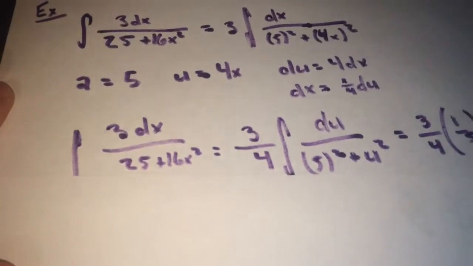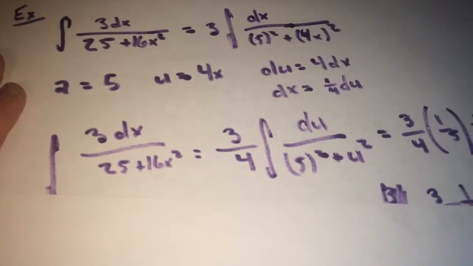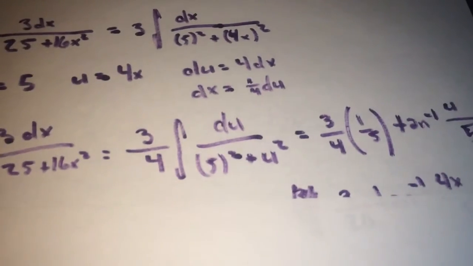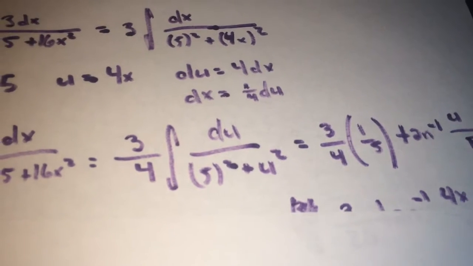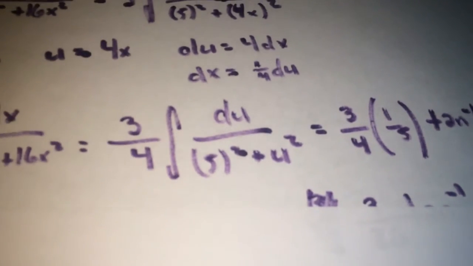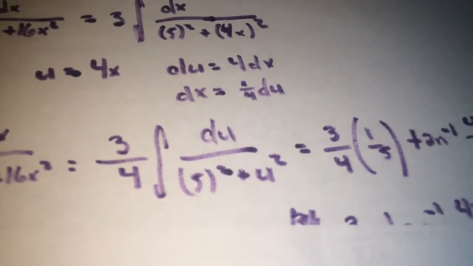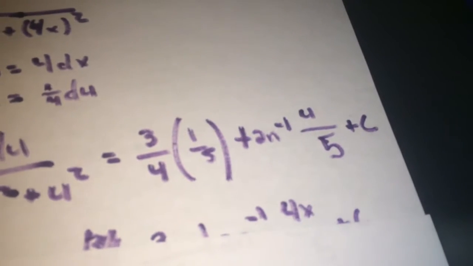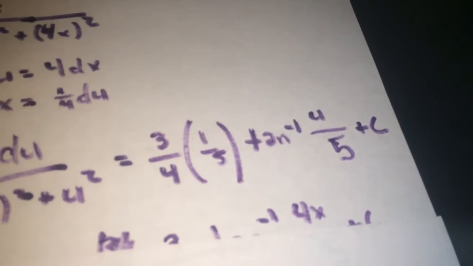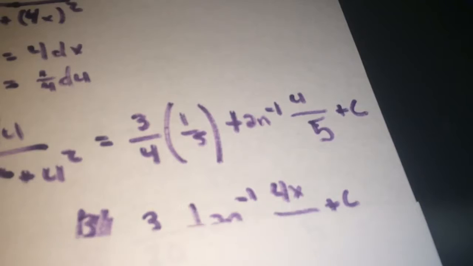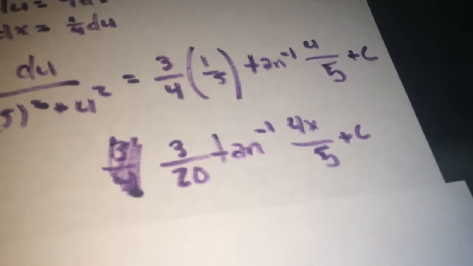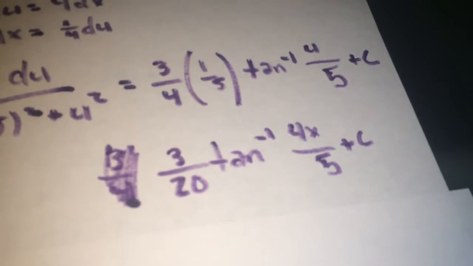From there, this is kind of going back to the beginning again, the integral of 3dx over 25 plus 16x squared, and then we use the u substitution, so it's going to be 3 over 1/4, because you pull out the 3 and multiply it by the 1/4 in the du, 5 squared plus u squared, which is the a squared plus u squared, and then you can plug in du, so 3/4 times 1/5 tangent inverse u over 5 plus c, and then you fill in that last u with the 4x, and multiply out 3/4 by 1/5, so that's 3/20 tangent inverse 4x over 5 plus c.